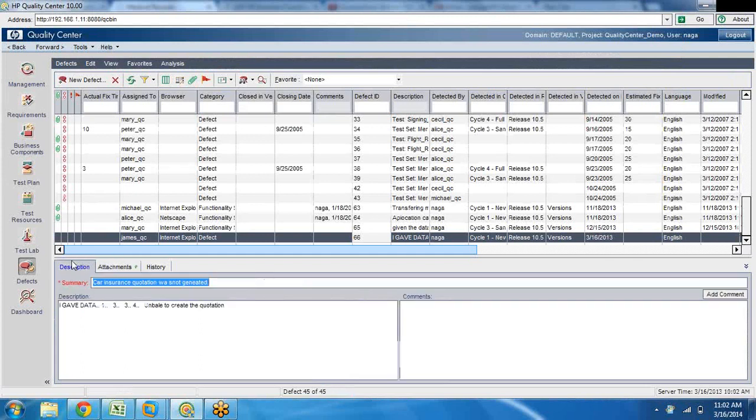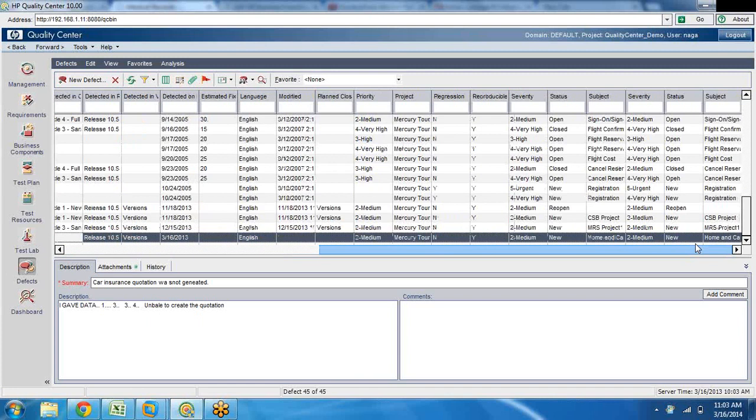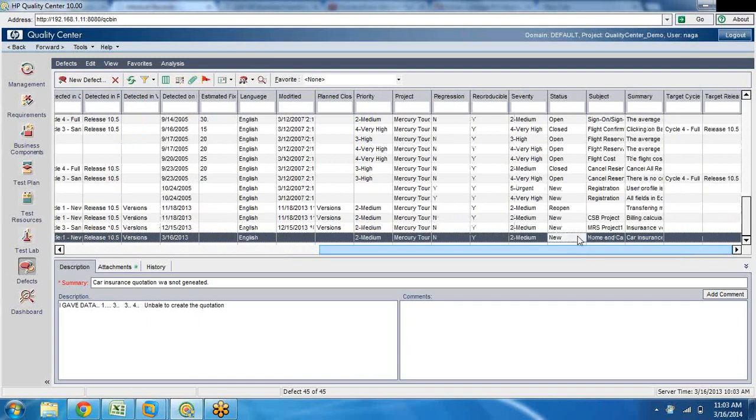Now here is the important thing. You open the defect. You raise the defect. What is the status? New. Here it is, new. Now you open the defect.